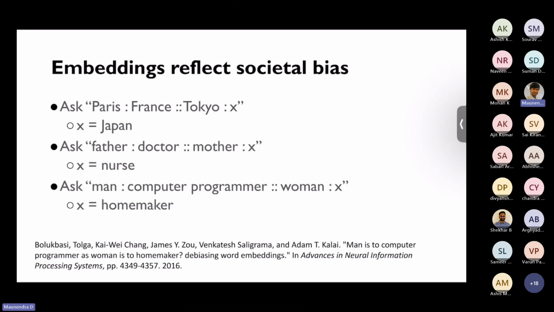They got many such examples, which were a case of stereotyping. To be clear, a disclaimer here: we are not saying that a computer programmer is superior to a homemaker. Both jobs have their own characteristics, and one needs to be really great to be good at both. We are not saying one job is superior and another inferior, but we are trying to show that there is some kind of gender-based stereotyping that we are seeing here.